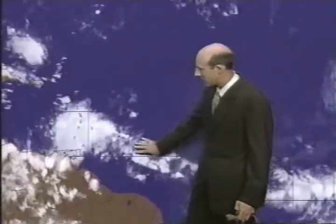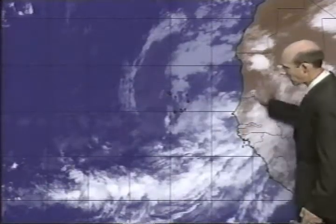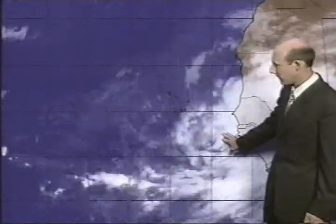You can see these showers dangling back here as it moves into the Caribbean Sea. We don't expect development from it, but you could potentially have a lot of rain shower activity. Elsewhere, a big tropical wave has come off the African coast the last 24 hours, and this is actually a low pressure center at the surface. Cape Verde Islands here. We'll have to keep an eye on that the next 24 hours as well.